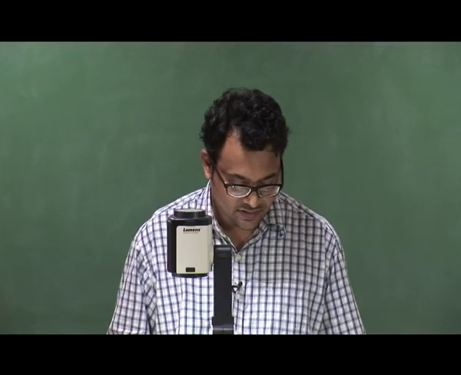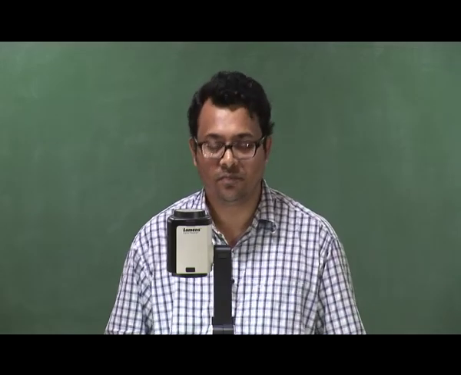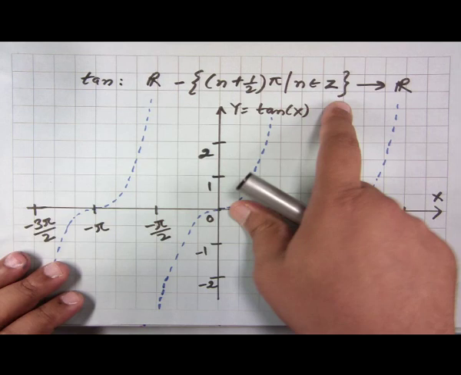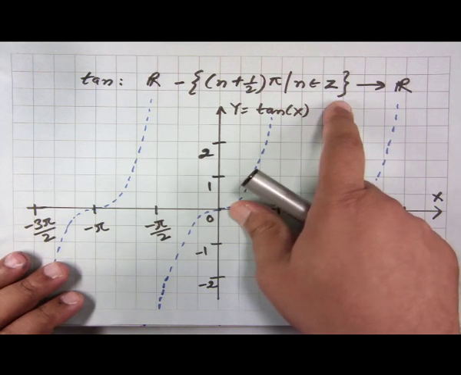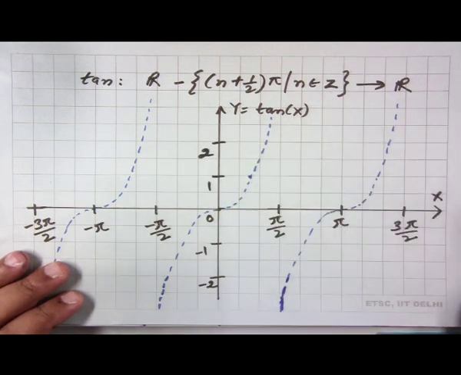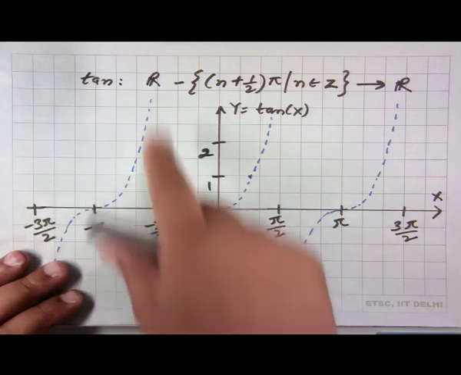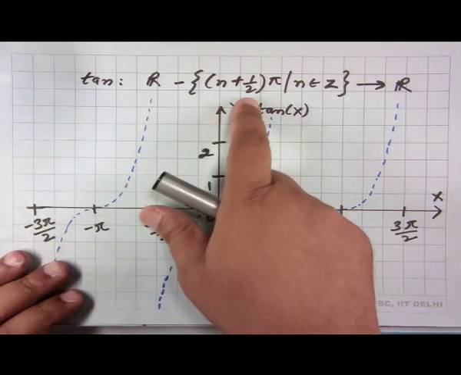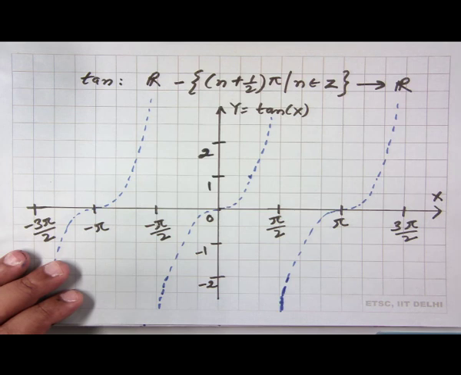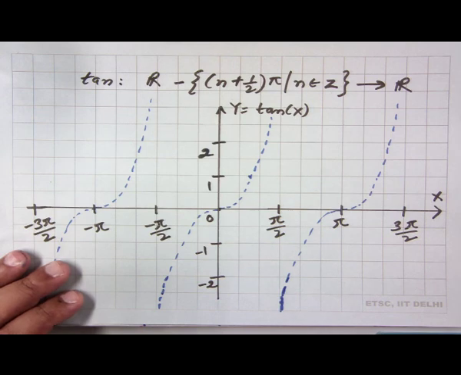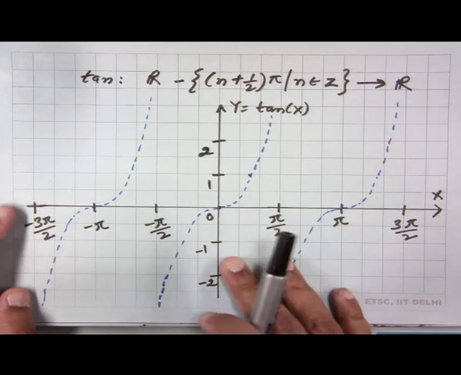So, similarly, we have the other trigonometric functions, and everywhere we have the same problem, that if we just look at the entire domain as we had defined in the previous lectures, it will be difficult to define the inverse meaningfully, and therefore, we have to restrict the domain. For example, for the tan function, the domain is all real numbers except odd multiples of pi by 2. The reason is that at odd multiples of pi by 2, the tan function becomes unbounded. So, this is the graph of the tan function.